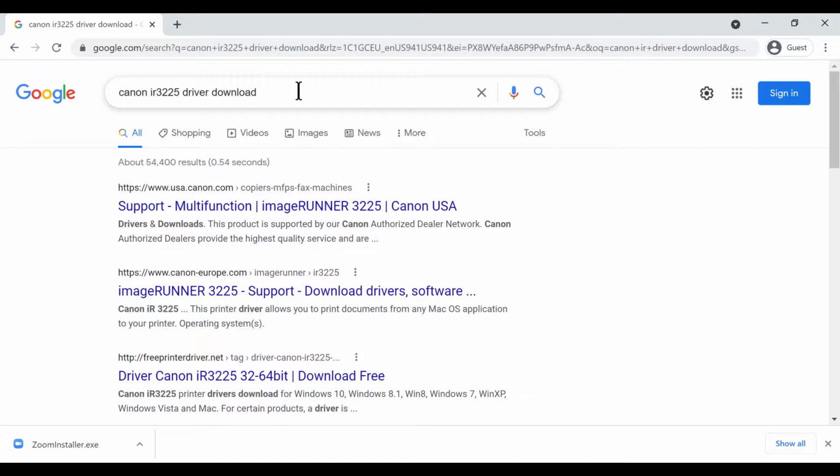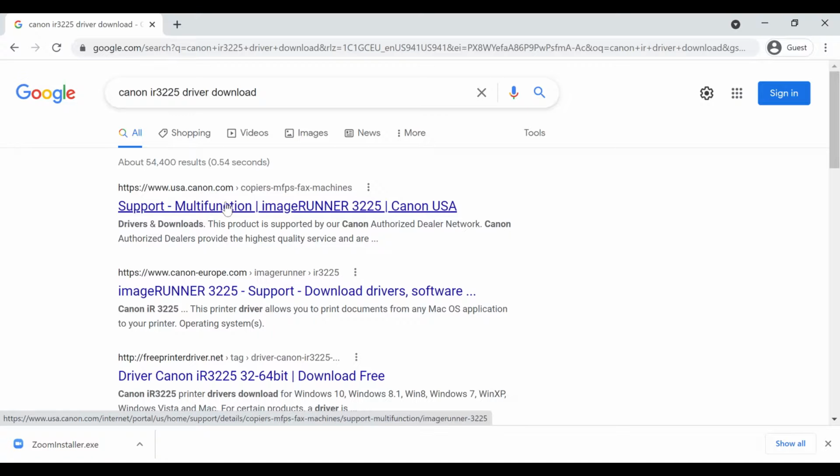Now, that's not an actual, yeah, let's do that one. Okay, so the printer make is Canon, and then the model, and then I simply, after that, just typed in driver and download. I didn't use any of the autocompletes. I specifically typed it in.